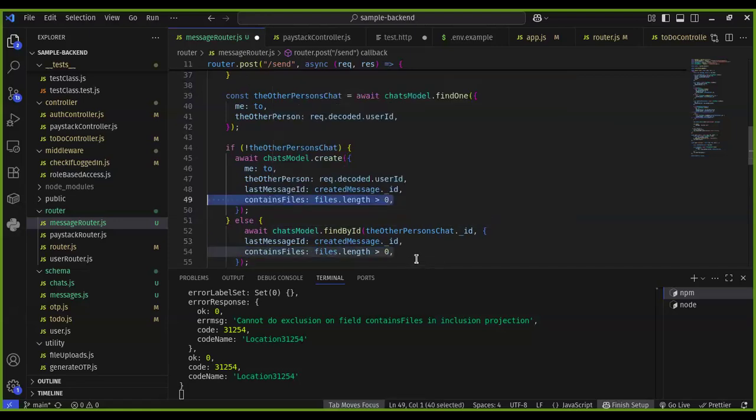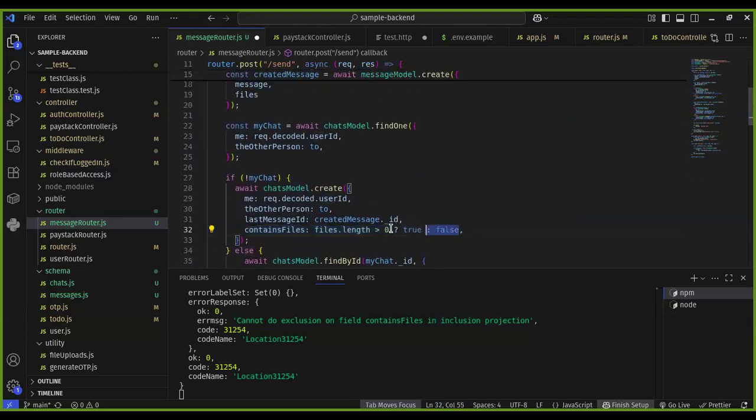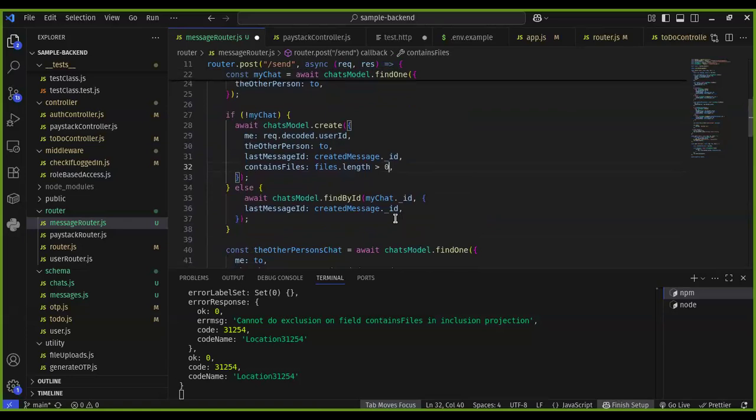Oh, I actually see why. I've seen the issue. I'm not just finding by ID, but it's taking this to be a projection.